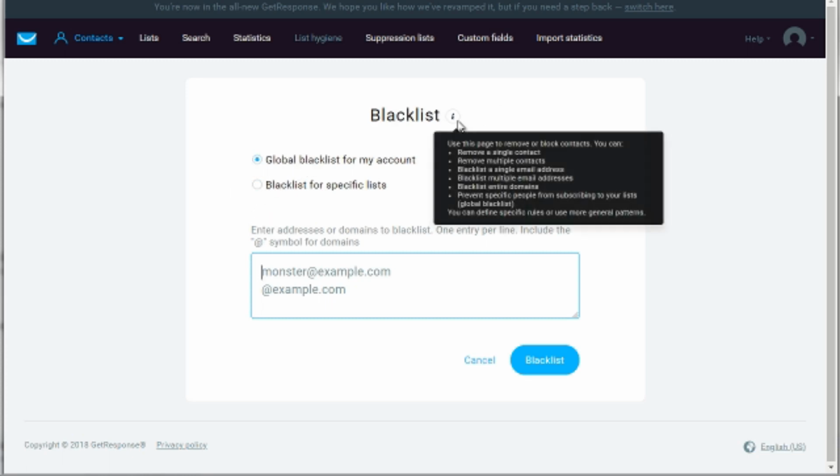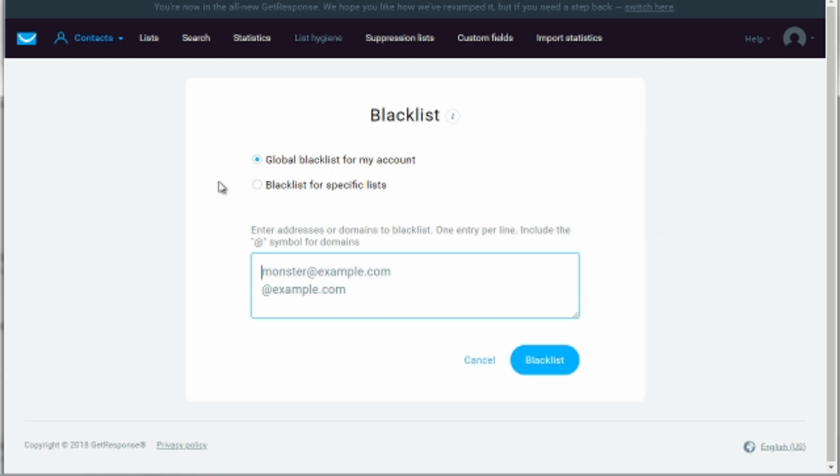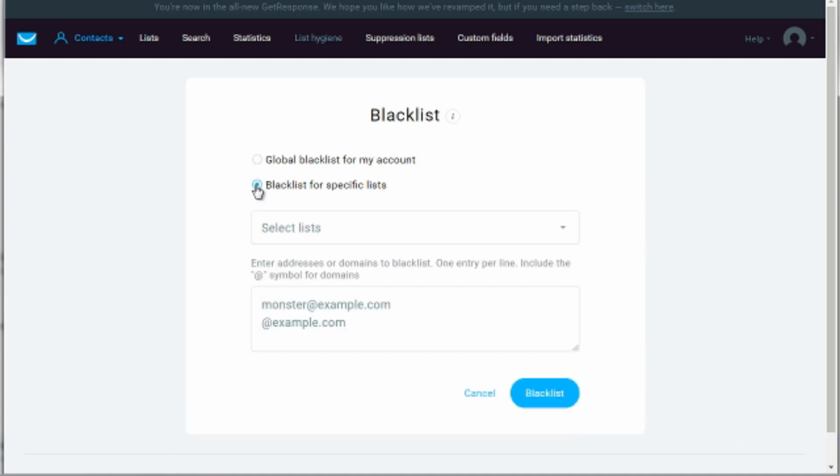But if you are in a more technical niche like marketing or business or computers or programming, then this can help you to a degree, but only to a certain degree. And of course, there's blacklist for specific lists, which allows you to blacklist people for specific lists. But at the end of the day, we recommend doing the global blacklist compared to the specific lists.